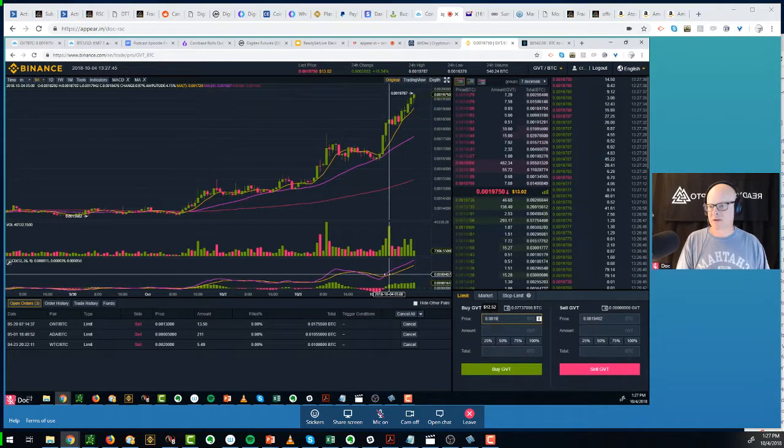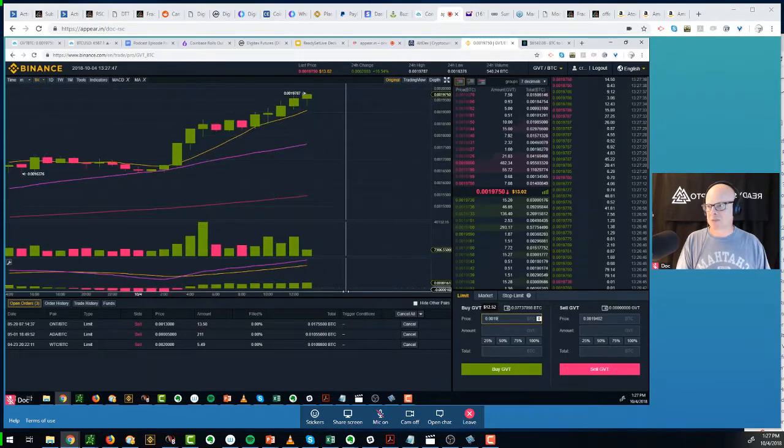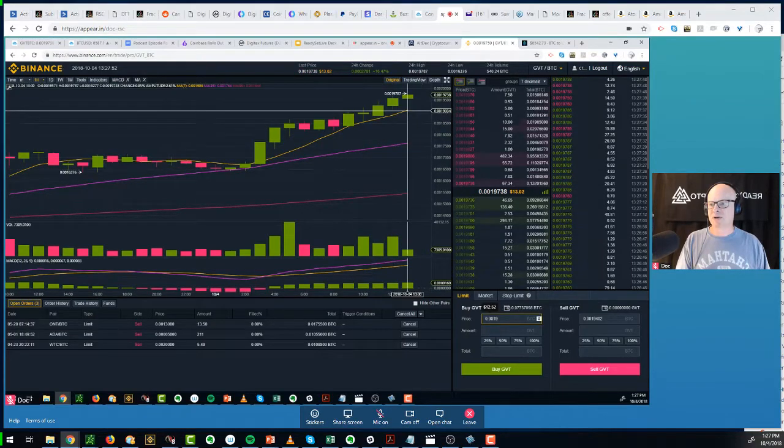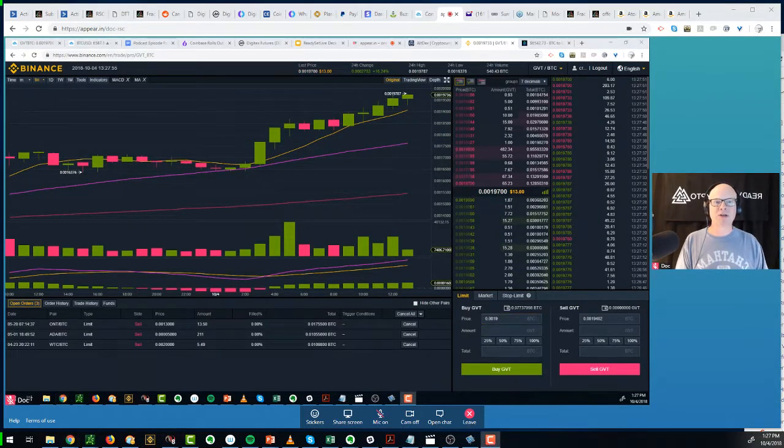So let's see if I can expand this out here. There we go. Okay. So if I want to enter down here, and let me point this out. If I'm waiting for a pullback, if I'm waiting for just a little bit more edge and I want to work this a little bit more, I can put in a limit order, which is below the current price. Remember, limit order below the current price. Never put a limit order above the current price because that's not good. You're going to get filled immediately and say, what just happened to me? Okay, so that's the limit order.